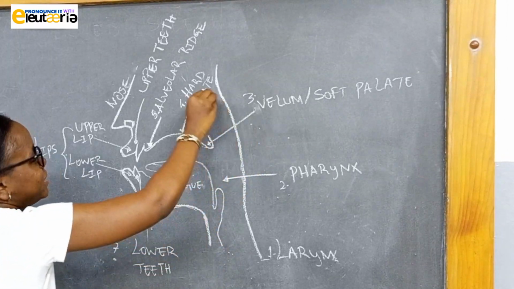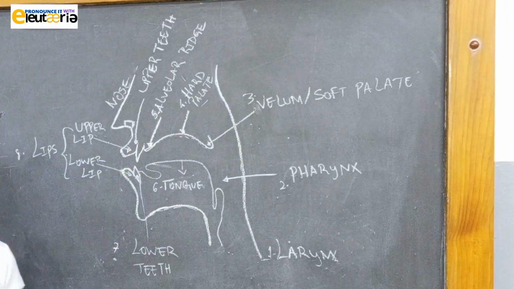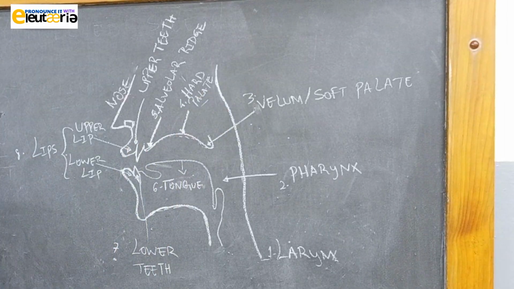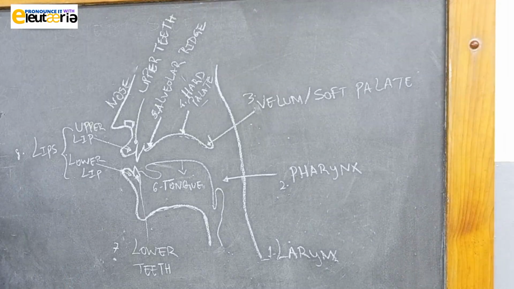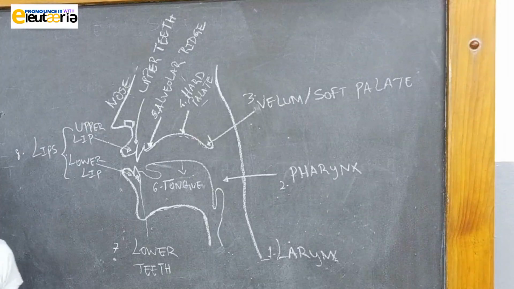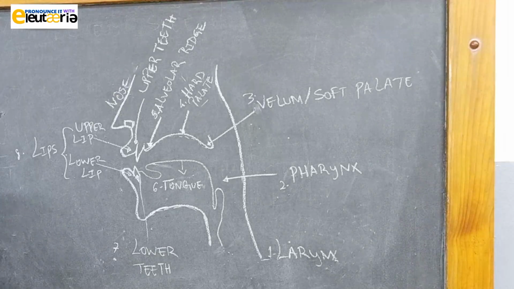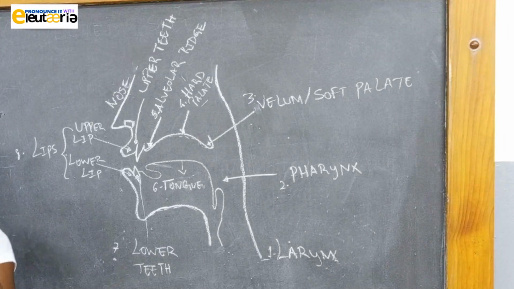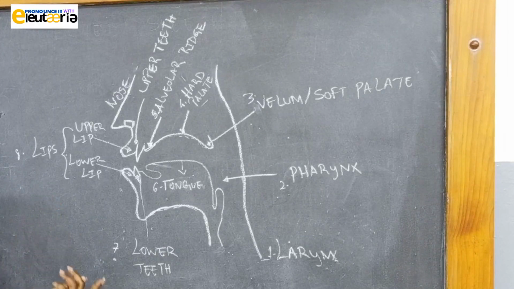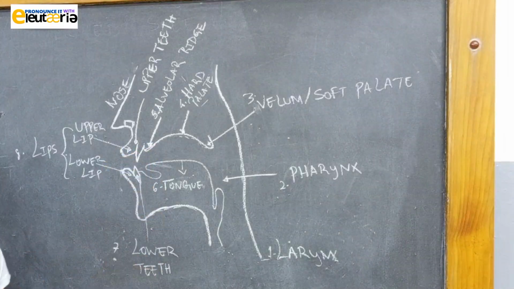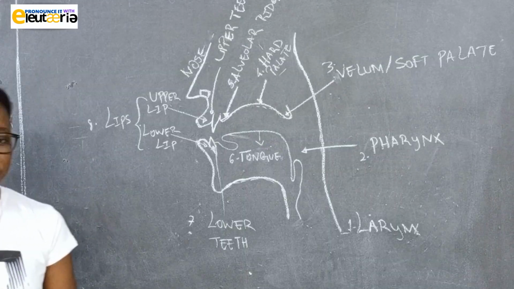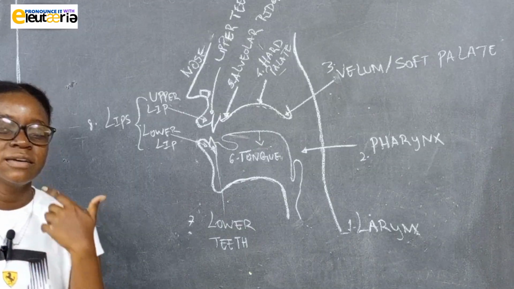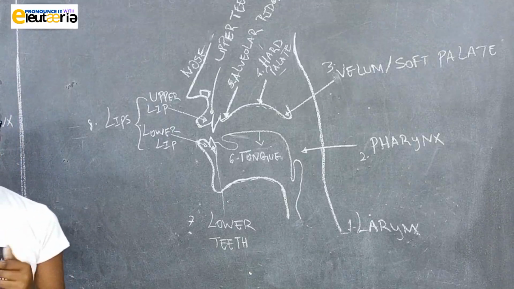And then we find the hard palate. Something interesting about the hard palate is that it doesn't go along with the name. The hard palate is that smooth surface. You see, smooth surface. And the name is hard palate, but there's nothing we can do. The hard palate is the smooth surface, as I mentioned, that we can feel with our tongues.